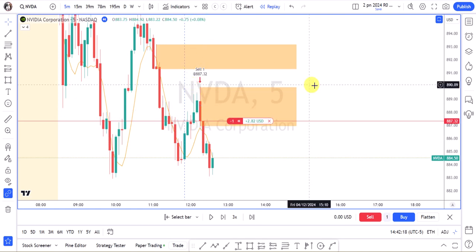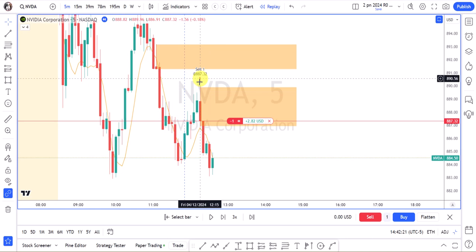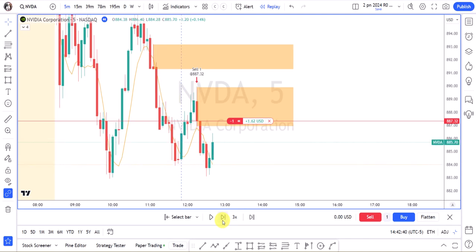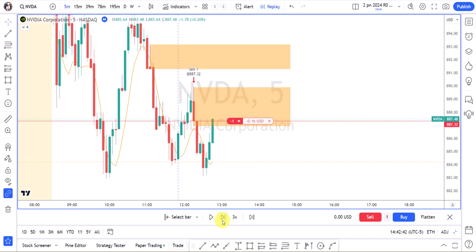Something I should have mentioned early on, since we took our trade here based on this, our stop loss would have been directly above this order block here, anywhere up in here. So going back to here, we're going to let this play out some more now that we have entered forward. Now up, and we've got a liquidity sweep into that area. Also crossed our original entry there a little bit, but our stop loss is way up here.